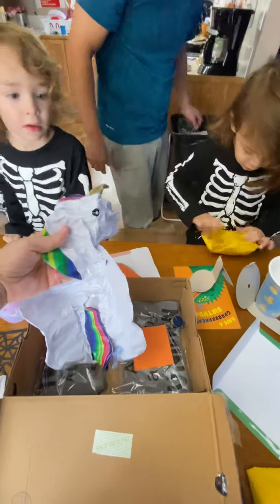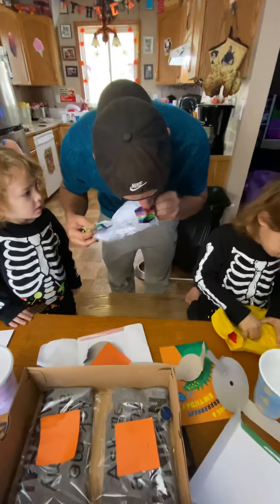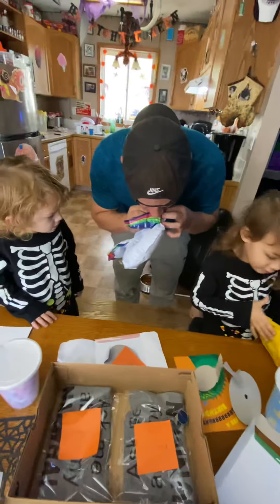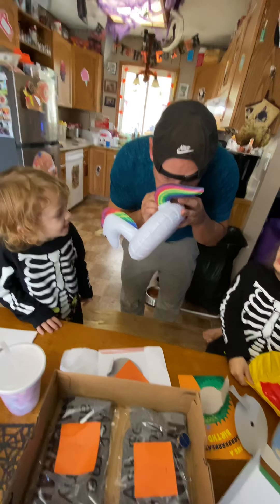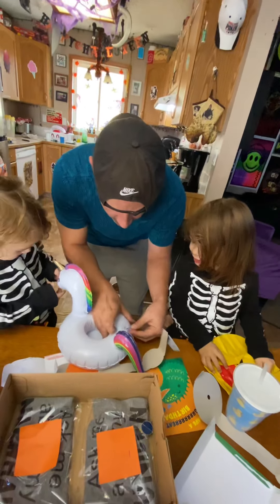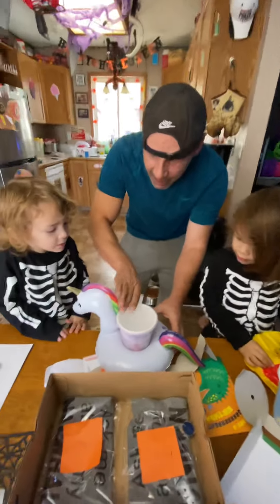You're pulling the unicorn's horn off — just unfold it. Oh it's a cute little unicorn! Aww, they're cute. Daddy can blow those up for you — want me to blow it up? Yeah, here we go. Gotta find the sweet spot... pinching it... there it goes! Look, watch — you can have your drink floating in the bathtub.